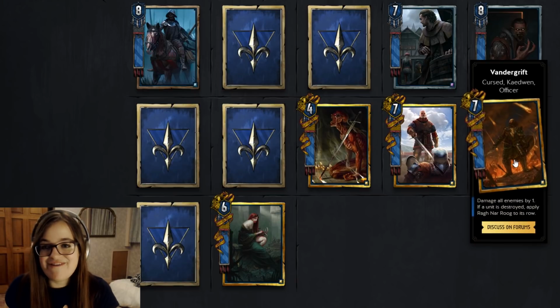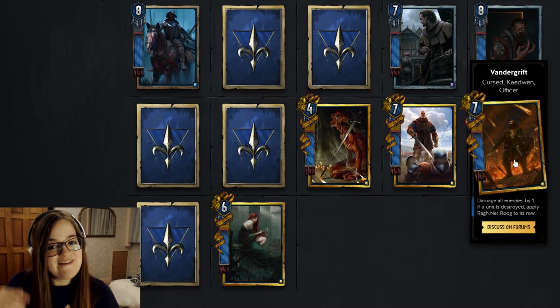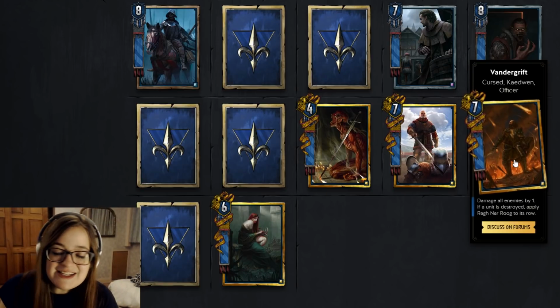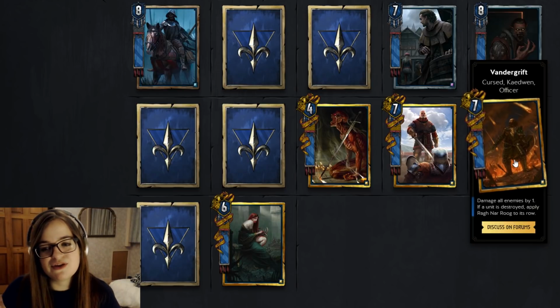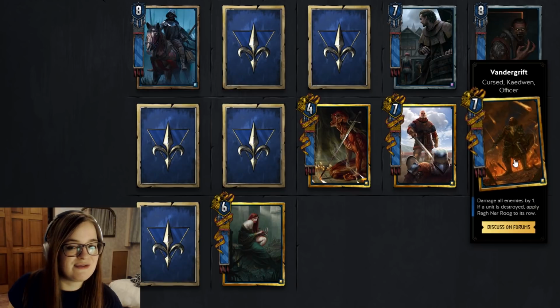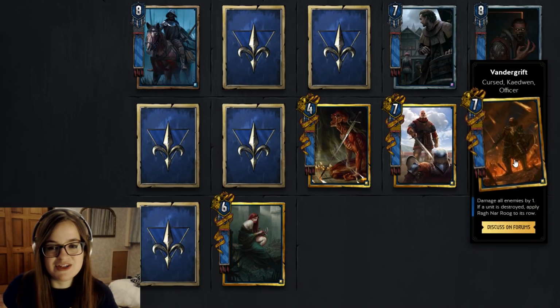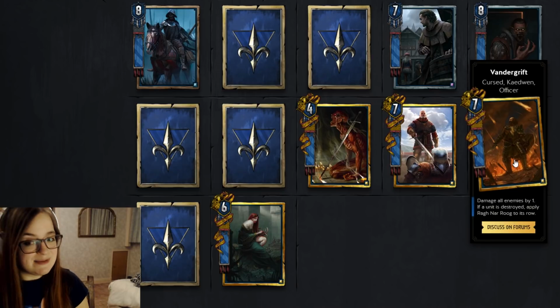Next up, we have Vandergrift, Cursed. Cursed unit. Damage all enemies by one. If a unit is destroyed, apply Ragnarok to its row. And it doesn't say that this only happens once. So if your opponent has three 1-strength units in different rows, you could potentially basically have Ragnarok with a 7-strength body, plus 1 damage to all of your opponent's other units. Vandergrift is insanely strong. This sounds like such a great card. It doesn't hit your unit, so you're only damaging your opponent.